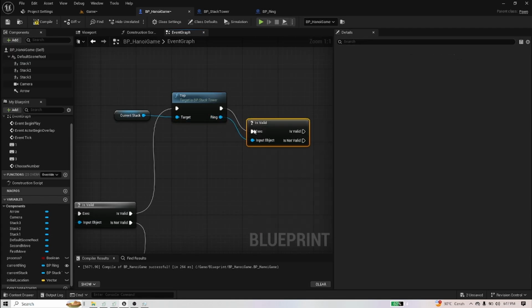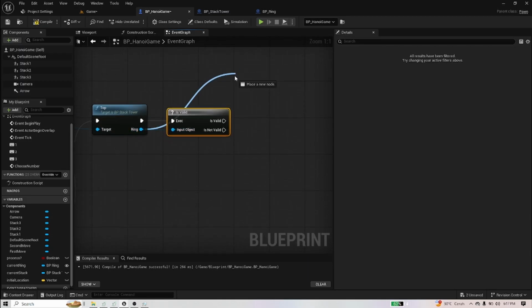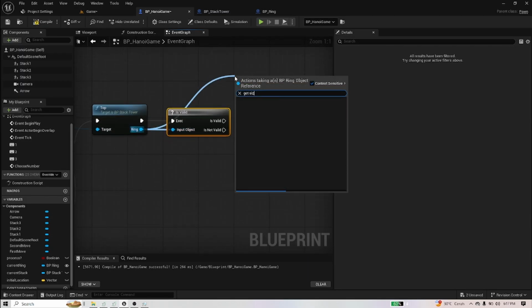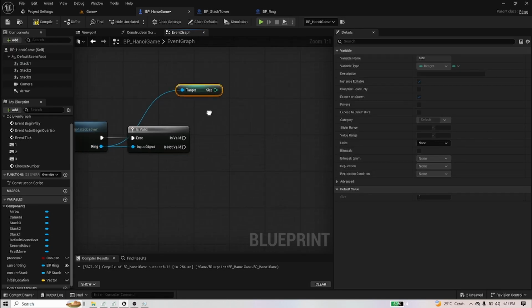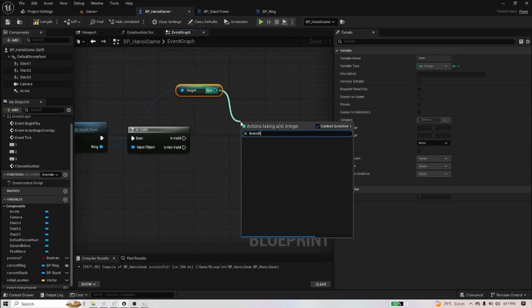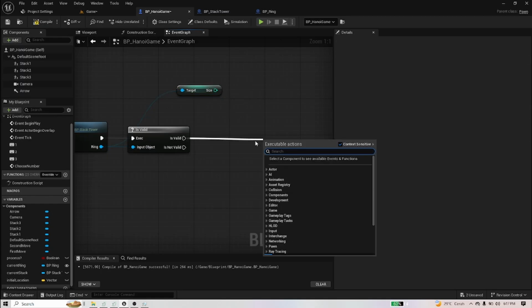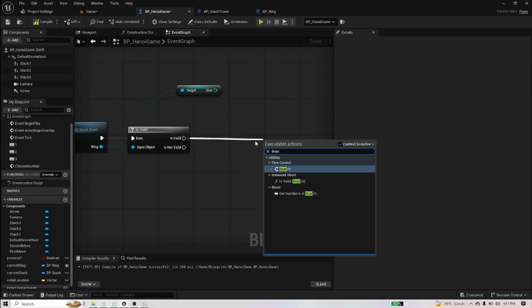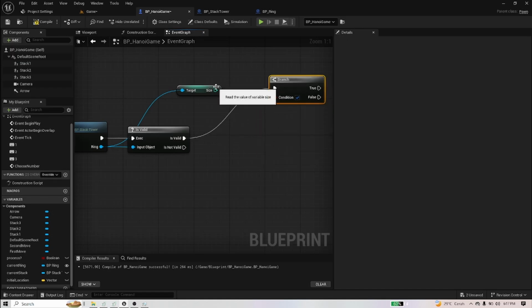If it's not valid, just put it directly. If it's not, we need to check its size. So here we get size, and then we will compare it to our current ring. And then connect into the branch to check the condition.